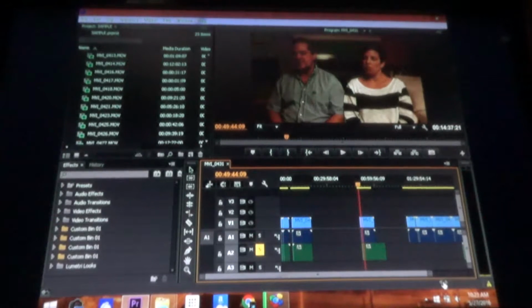Alrighty, so I like to keep all my stuff neat so I don't overlap anything. What I'm going to do is cut it, which is this tool right here, the razor tool. But you can also just press the C button on your computer, which is what I do. I'm going to cut right here. You get those little tabs with this magnet tool, snap. Okay, so I cut that. Why? Because I don't want to lose this.